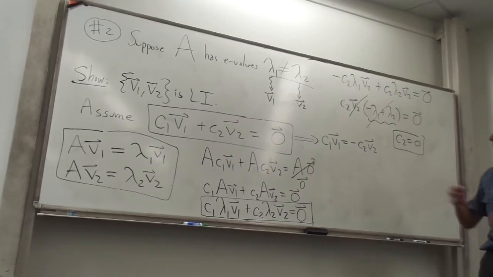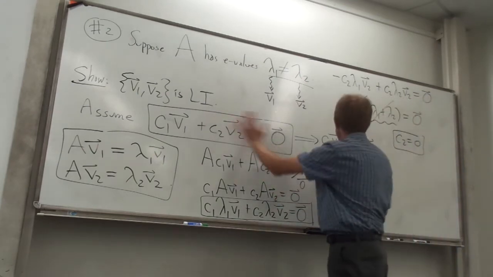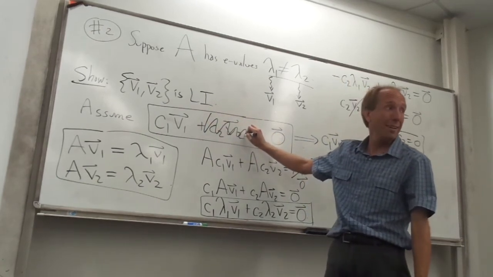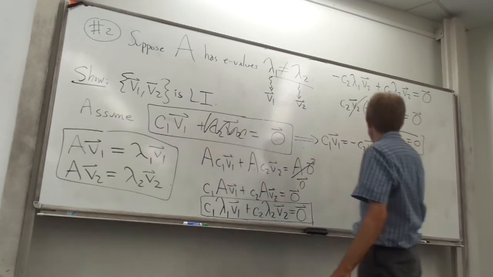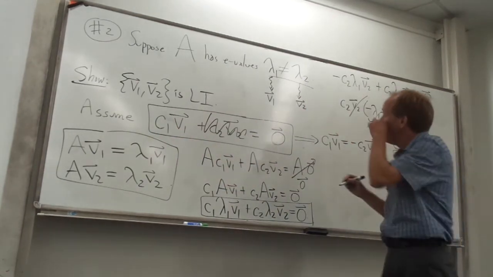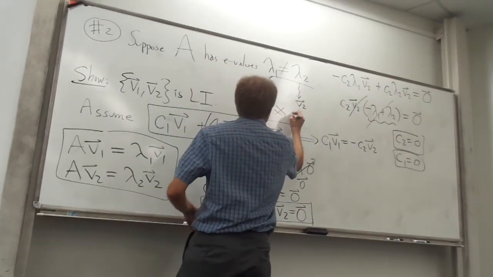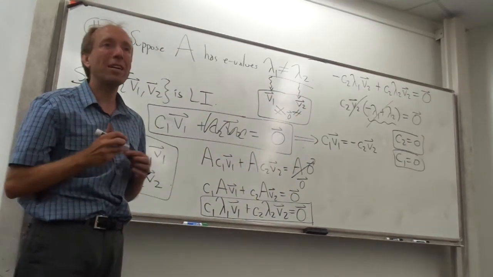Now, if C2 is 0, we still want to get C1 to equal 0. Is there a way we can get that? Plug it back into the original formula. Actually put it into either here or here, it doesn't matter. If I put it into here and put 0 for C2, then that term is gone. And now I have this times this equals 0. Is V1 equal to 0? No, so C1 has to be 0. Probably somewhere along the line I should have written down that both of these vectors are not the 0 vector. If we have an eigenvector, remember that it can't be 0. Eigenvectors cannot be 0.